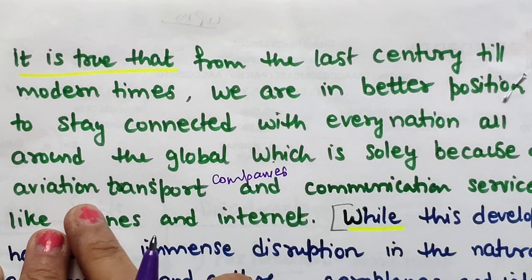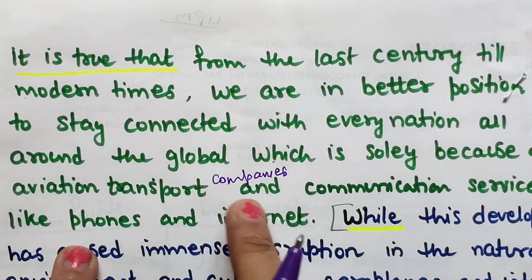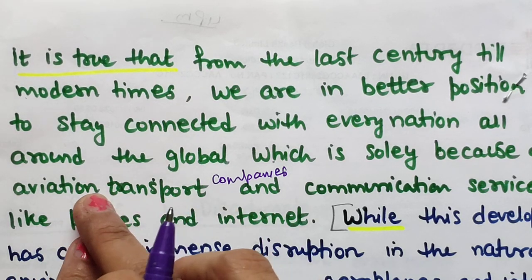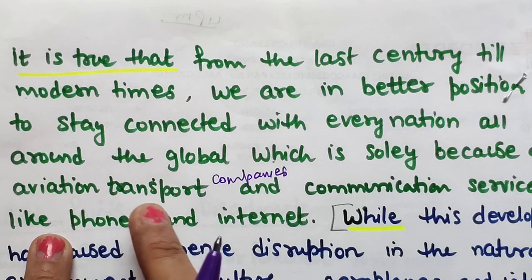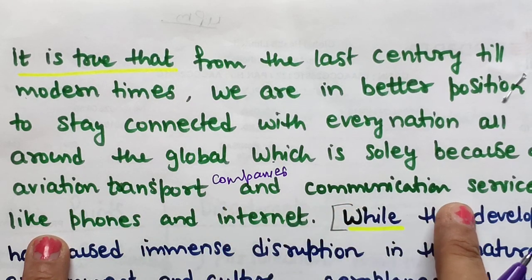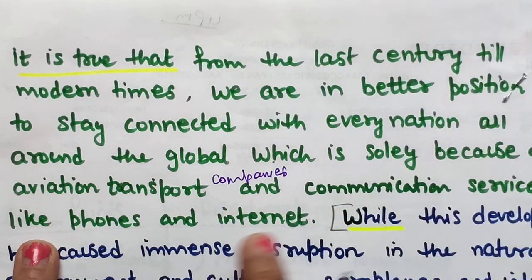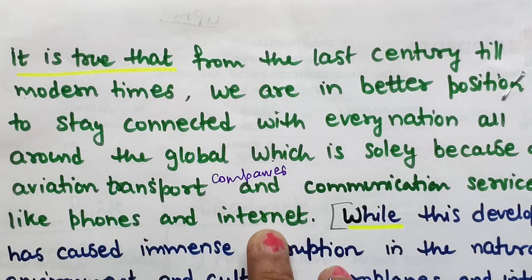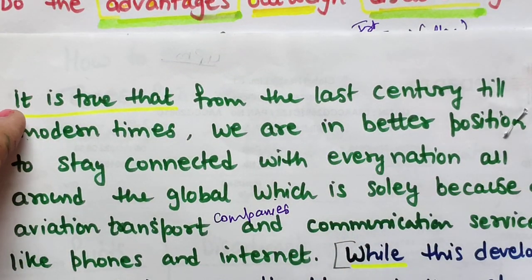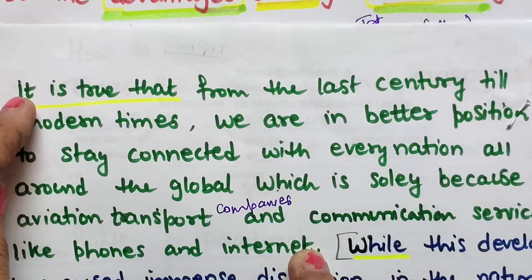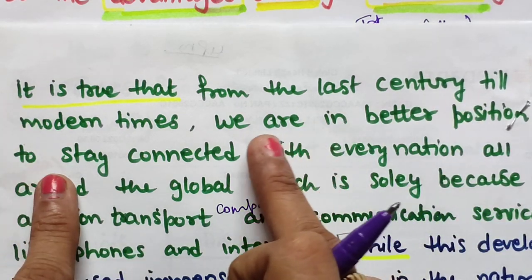Actually I wanted to write here aviation industry, but due to transport I have written, that's why I am writing companies. Aviation transport companies and communication services like phones and internet. Okay, so from here to here I have done my paraphrasing of the question statement by adding some more things in the statement.